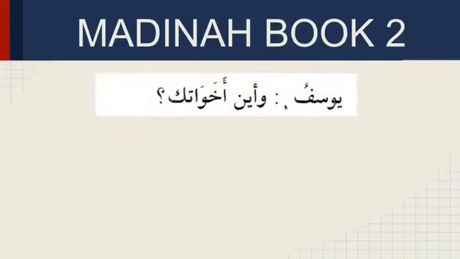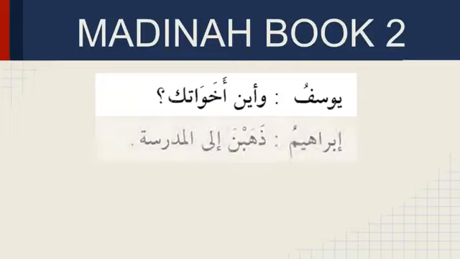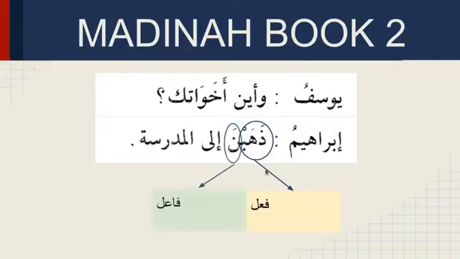So again, the uncle is asking, aina akhawatuka. See, akhawatu is muannath. It's plural for ukht, your sister. And so we use a proper fa'al again, zahabna. See, for ikhwatun we use zahabu, and for akhawatu we use zahabna. So zahab is fa'al, and noon niswa represents hunna. So how do we translate? They went ilal madrasati. So they went to school. So the brother went to the college, university, and the sisters went to school.